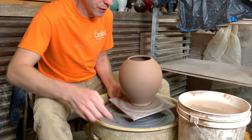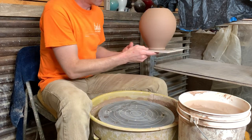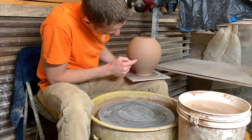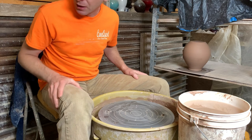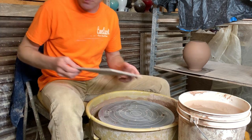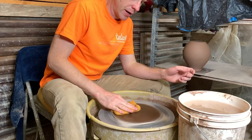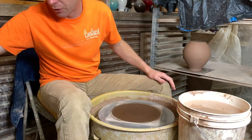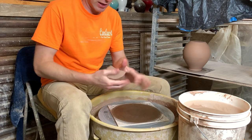I'm going to remove this. This is one that I messed up the other day when I was covering it — I hit it with my fingernail, so we need to fix that a little bit too. The tops that I'm making are probably somewhere between a pound and a quarter to a pound and a half of clay.